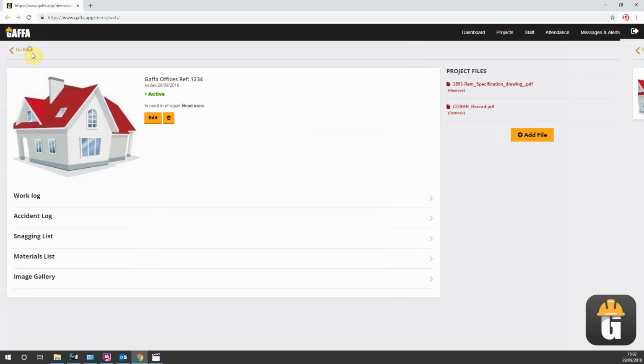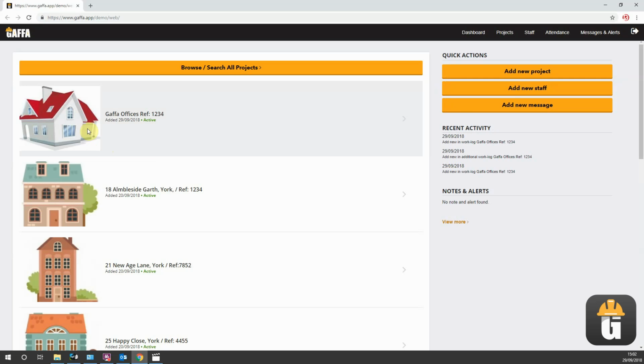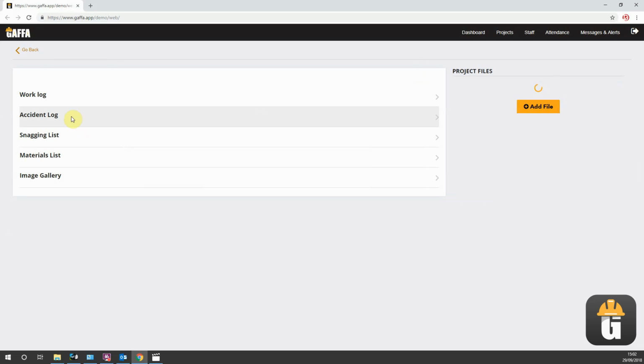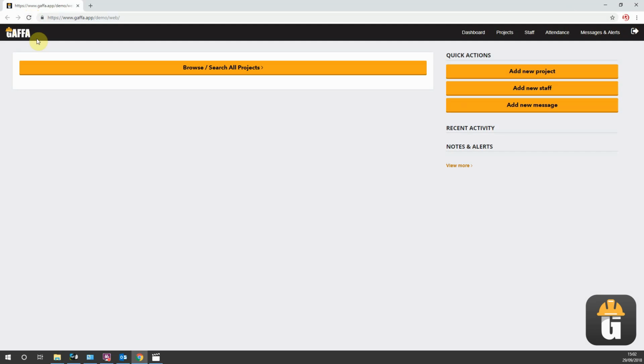So let's go back and say that we wanted actually that project is all complete, and we're going to sign that off. So it's no longer a project which is active, it's a project which is going to be complete. So I'm just going to refresh that for a second because my button's missing.